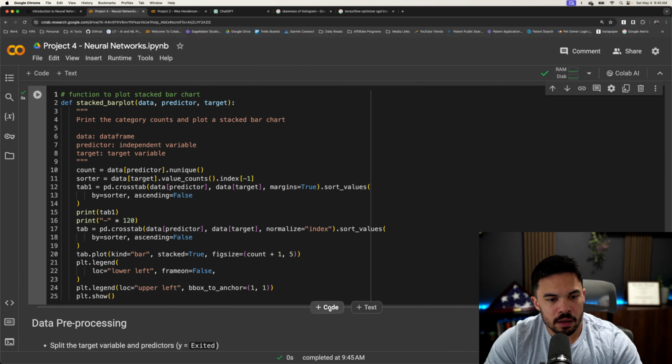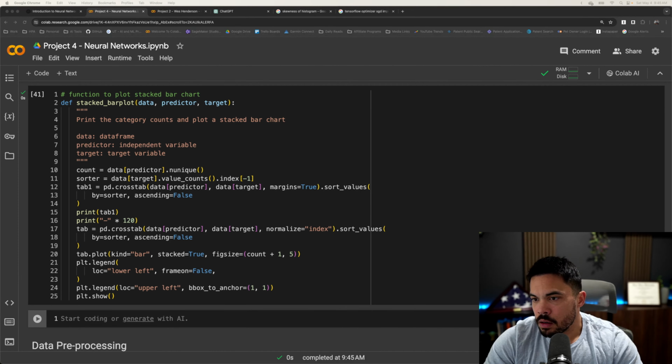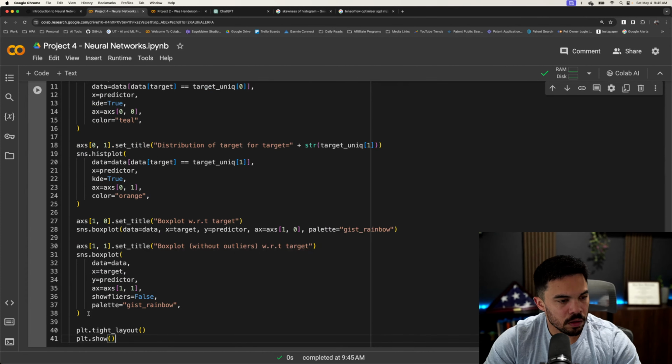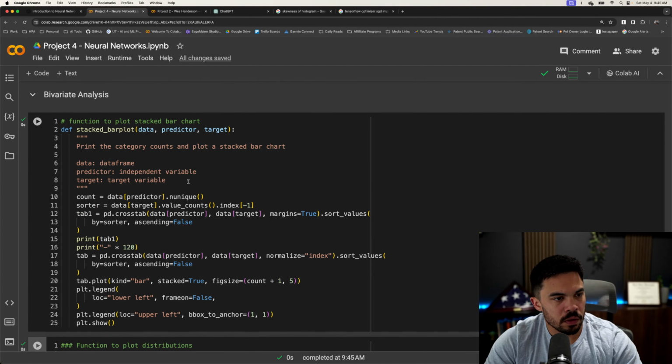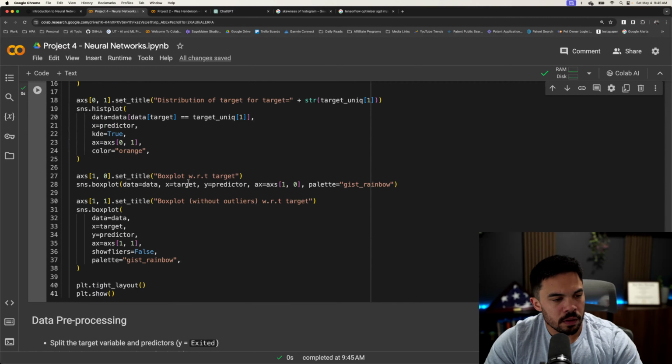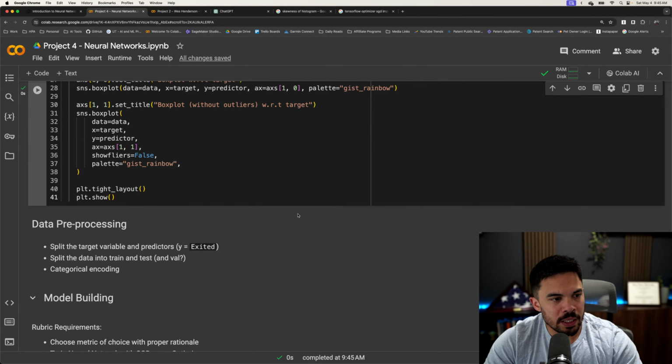And then we have this distribution plot that we can also leverage. Okay. So everything's going to be looking at exited versus.